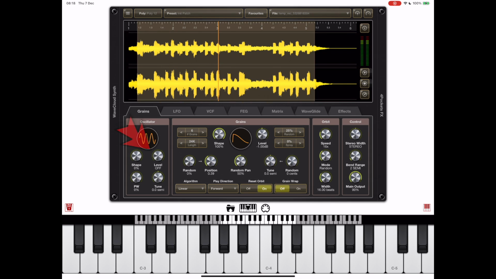But let's try bolstering that with the oscillator. So we'll start with a sine wave where the shape is fully down, and we'll start about 50%. And now we'll turn the shape knob and try a square and sawtooth waves. And now a bit of pulse width. So at this point it's too loud in the mix, so let's turn it down a bit.